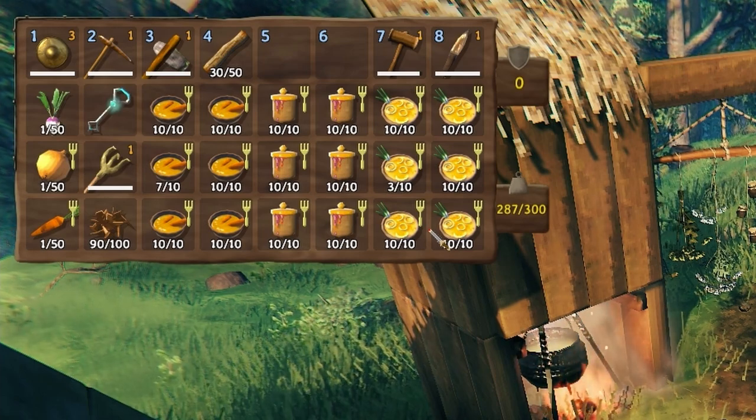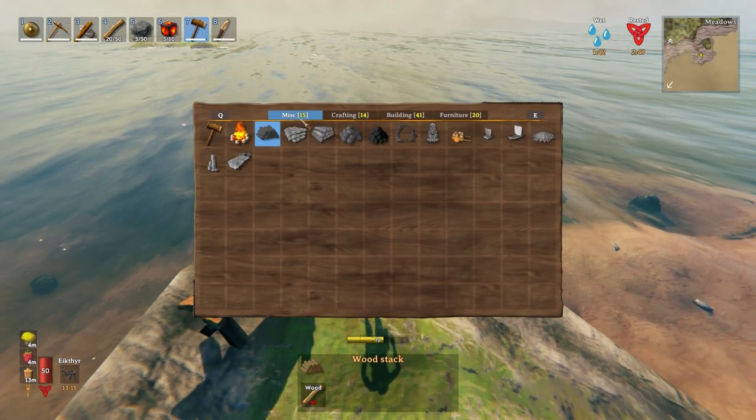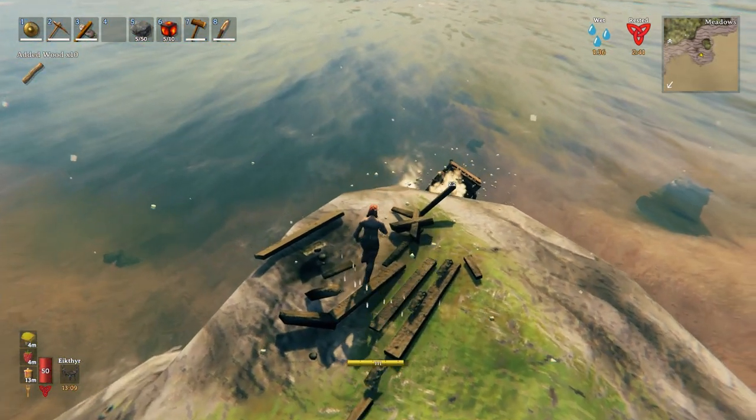to progress, plus as much good food as possible. Then I used my cart, affectionately named the Longcart by chat, to travel all the way across the ocean towards the modder marker for our next boss fight.